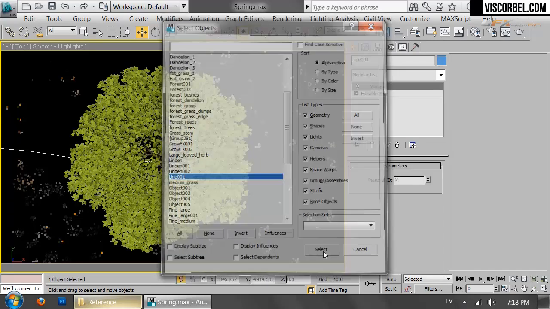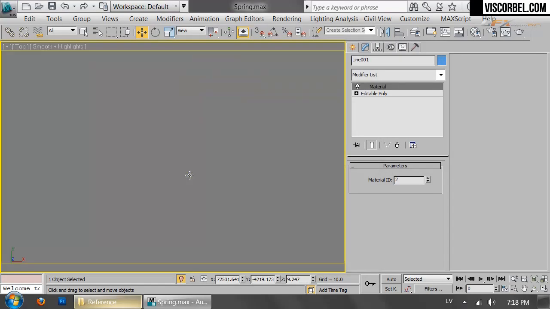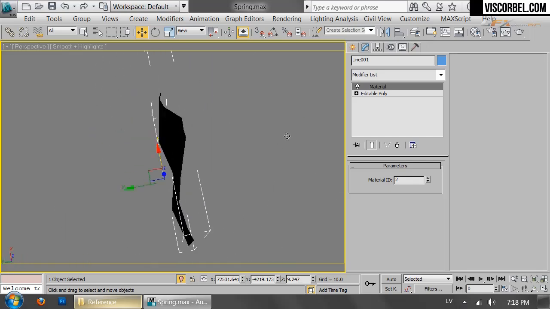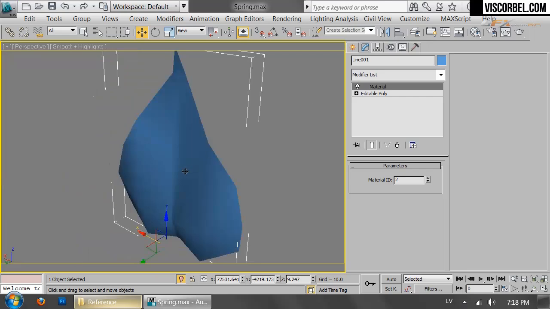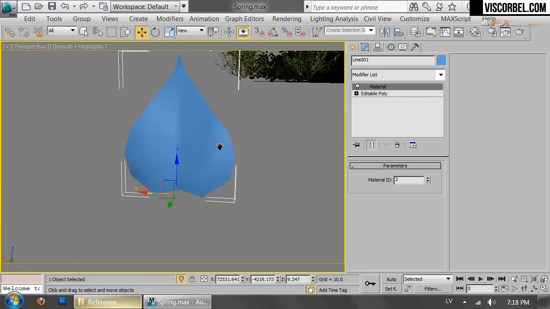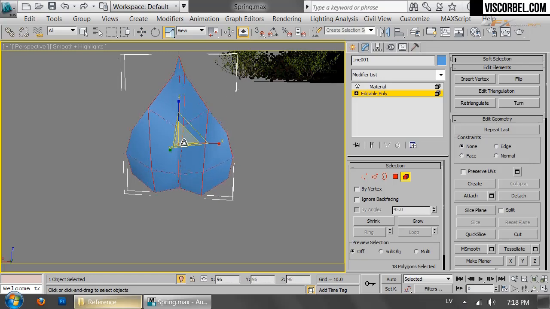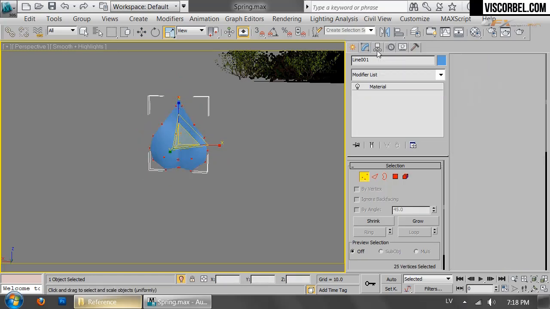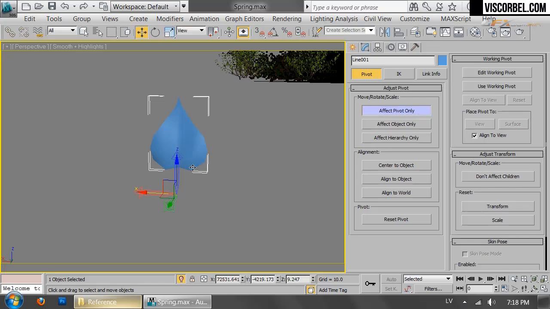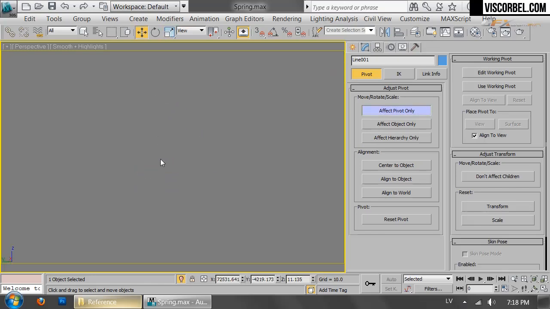Okay, so here it is. Basic leaf. And I'm just gonna go ahead and select this element and scale it smaller, as well as moving the pivot point back to where it belongs.